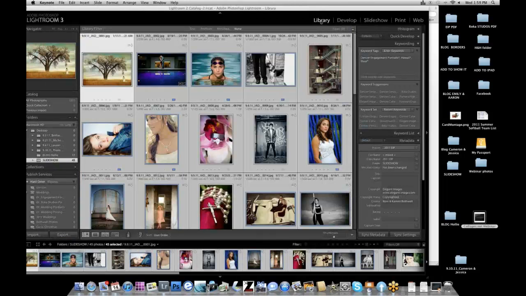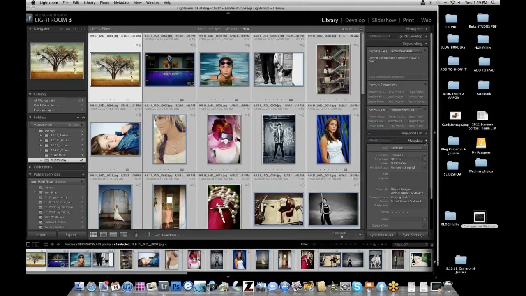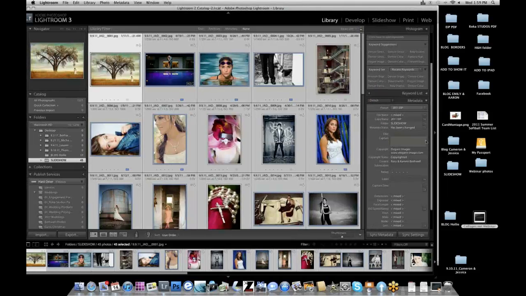Can everybody see my Lightroom screen? Yeah. And what you want to do, when you open your metadata, usually the preset will say blank. So you're going to go to Edit Presets to start up your preset. And then you can make this the default. Once you have it as your default, it'll automatically sync every time you do an import. So you just put that setting.